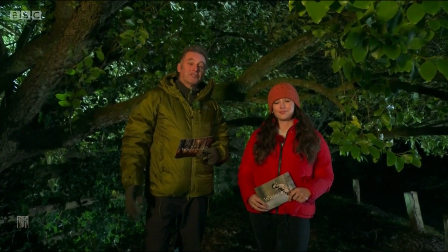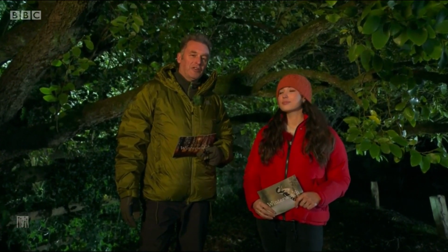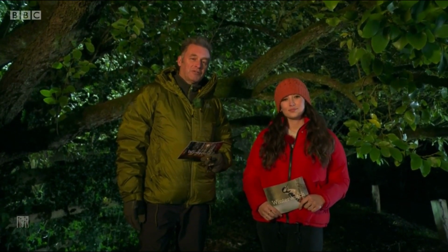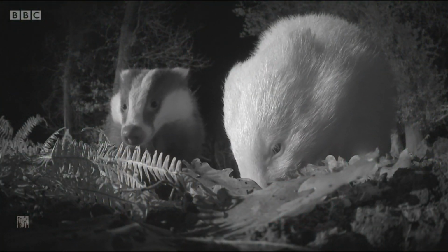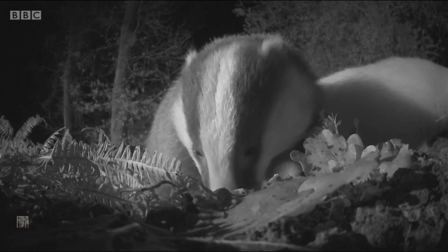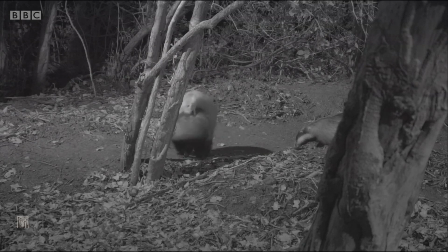We were watching our badgers live here from the New Forest earlier, but we've been keeping a keen eye on this family since WinterWatch, actually. And it's heartening to see that so many of those cubs have made it through the summer and now the autumn and into the winter as well. And there's been plenty of activity. Look at these little noses. How cute is that? These are cubs from last year, and you can tell that because they've got very pristine, clean faces.